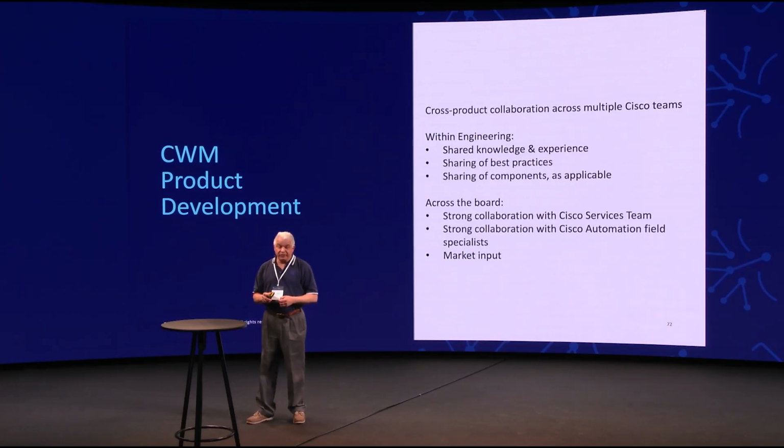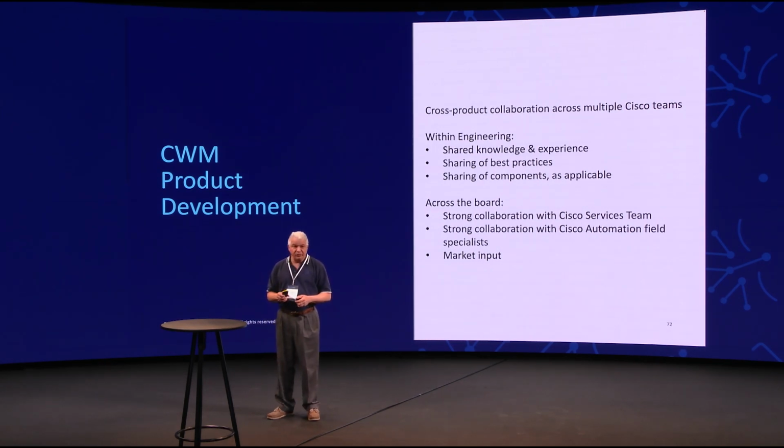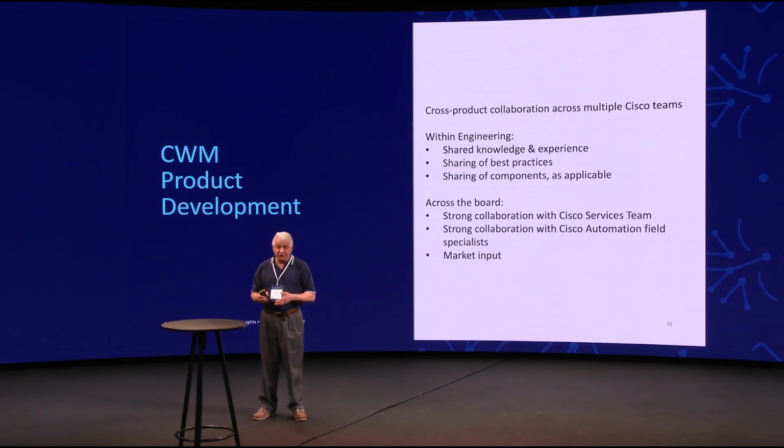For developing the product, we did a number of collaborations across multiple groups across Cisco. We've used our shared knowledge, our shared best practices, sharing of components where applicable. We worked not only within the engineering community, but with our customer experience team who have been doing custom development for various providers over time. And also with some of our automation sales specialists who have been working with you all over time. We took all that input, and this is all what went into building the product.